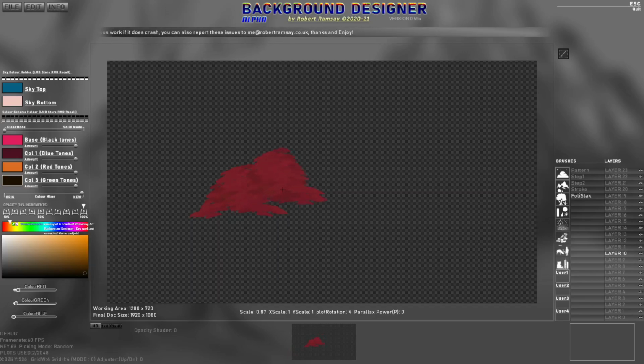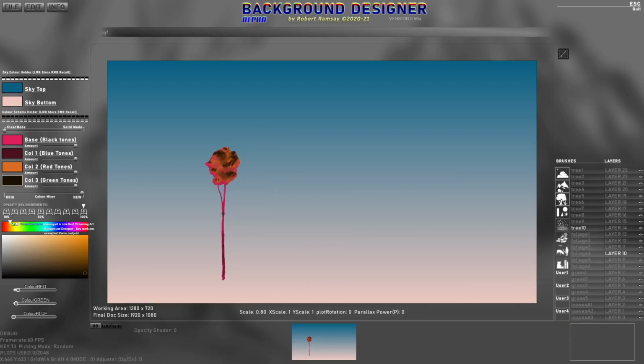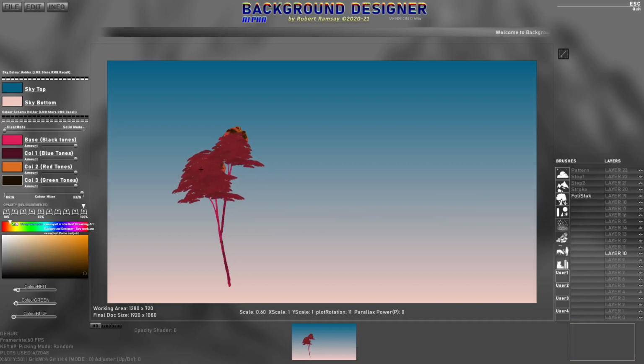And I can make even bigger brush sets and start to think about the actual background design. So I can add a gradient, add some tree. I've got some tree stems and stuff. So that one, and jump over to the folly stack and change the look of the tops. We've got a pretty unique looking tree. So I can then grab that and do even more.